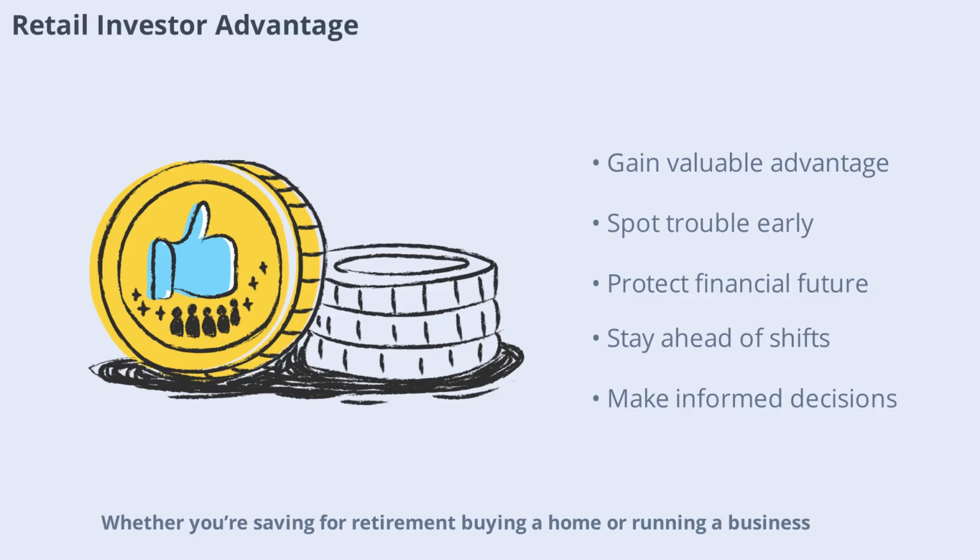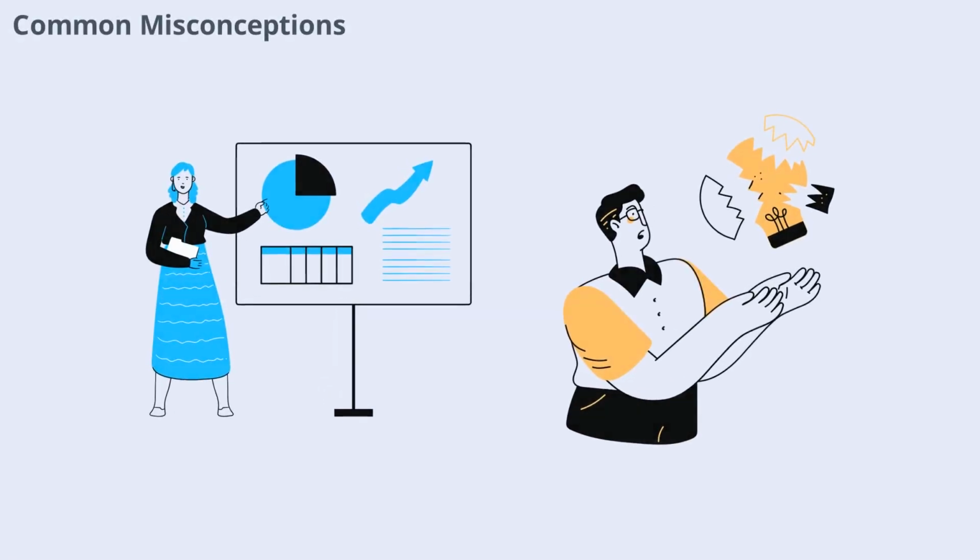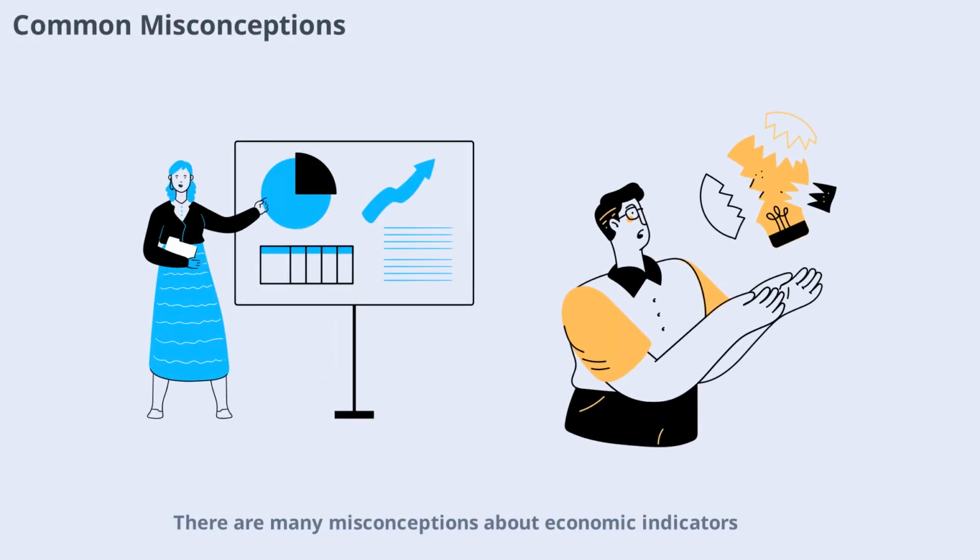Whether you're saving for retirement, buying a home, or running a business, these indicators can help you stay ahead of economic shifts. There are many misconceptions about economic indicators. Some people believe they're too complicated or only useful for experts. Others think they're unreliable or irrelevant. The truth is, anyone can learn to read these signals and use them to make better decisions.